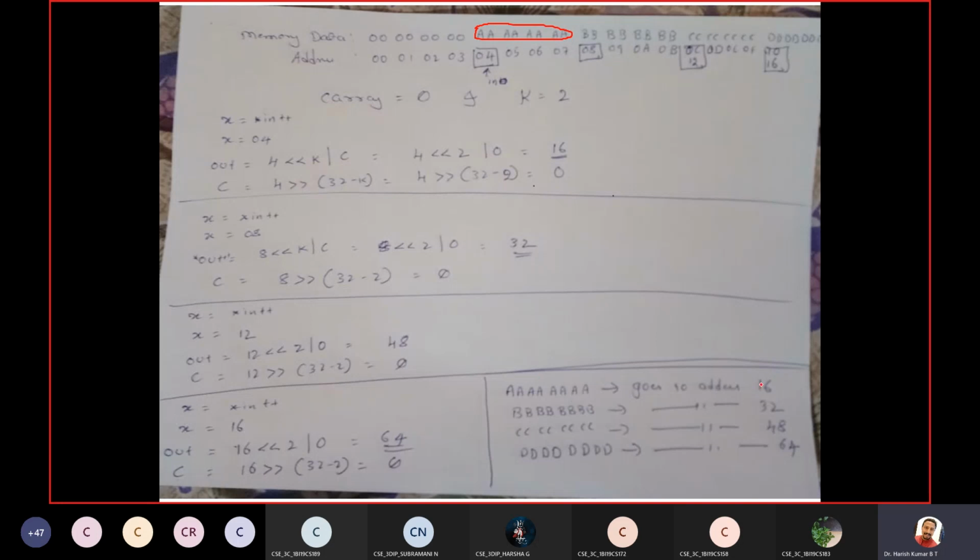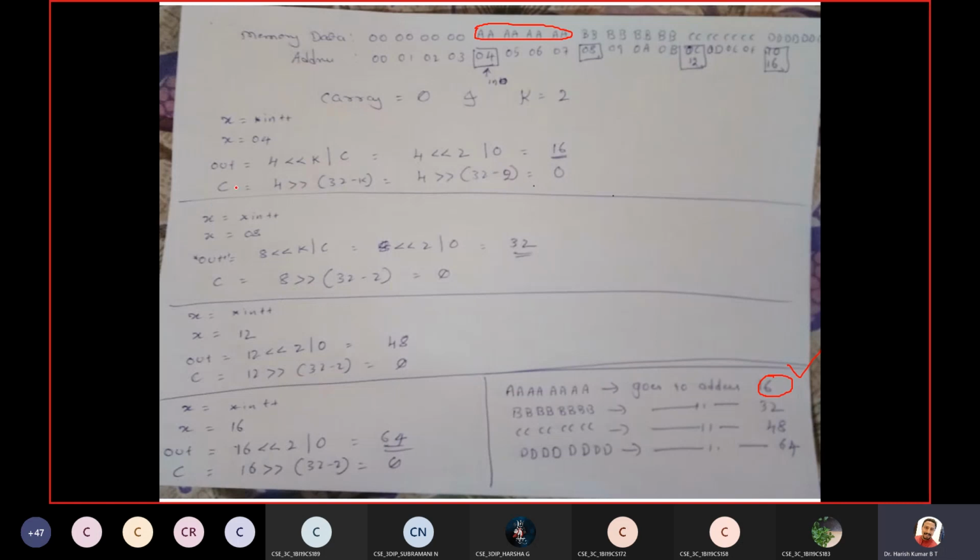And where is this address? Why do we say it is upward? Because the memory addresses are increasing. So it gets shifted to the address 16. This is the 16 value that is computed, and the same thing is written over here. So 4, I'm left shifting it by 2 bits and then ORing with the 0, and this is the value I get.